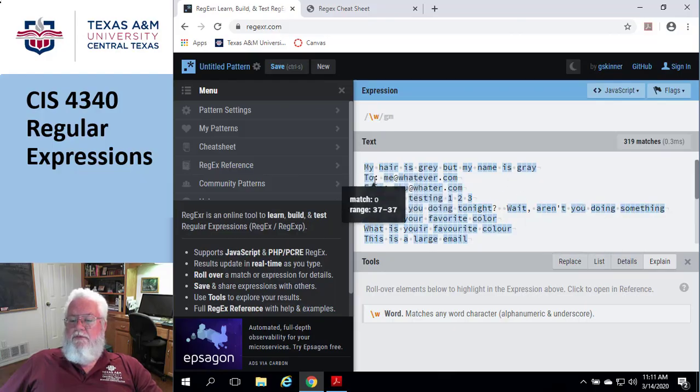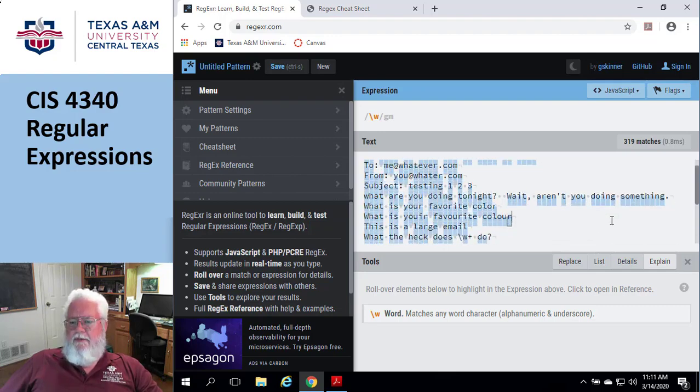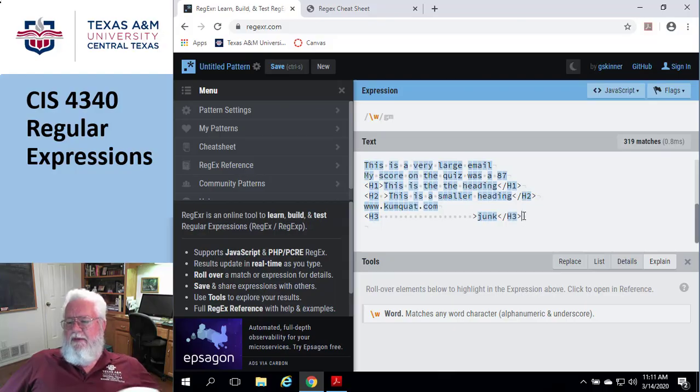Okay, notice that the words do not include punctuation, like the question mark or the colon, or a period at the end, that kind of stuff. So words do not include punctuation. And also words are kind of weird when you come across something like the dash thing. If you really, really wanted that to come up as one word, then you probably should come up with something slightly different. Anyway, so those are the two good ones that I use all the time, W and S.